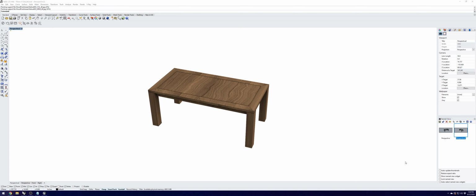What's going on, everyone? Today I'm going to be showing you how to export a Rhino 3D model into Unreal Engine 4. This is going to be helpful for those of you who are ArchViz artists or just general 3D artists that build their 3D models within Rhino and texture, UV map and generate lighting within Rhino.